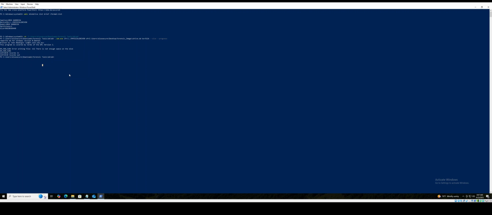So for the final step, just to verify the file hash, we're going to use a tool called getFileHash in order to preserve the integrity of our image file. Then we'll specify the directory where our image file is stored.